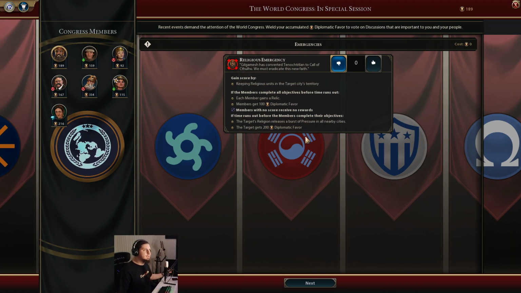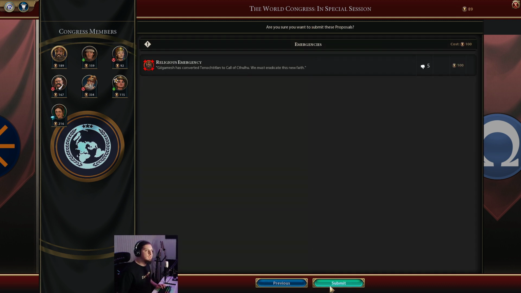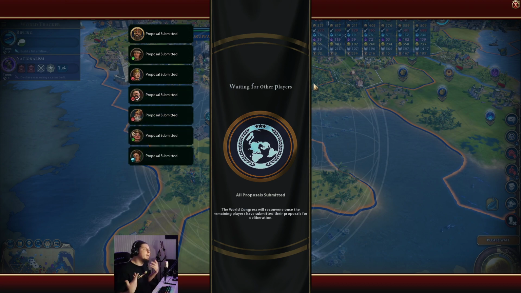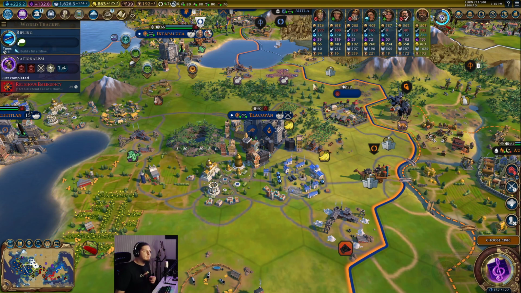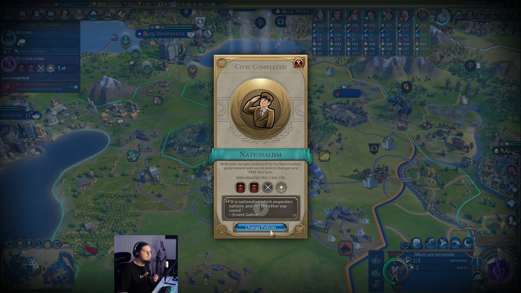Special session, religious emergency. Gilgamesh has converted Tenochtitlan to Call of Cthulhu. Well, what are you going to do? Like, do anything about it? Definitely not. I'm going to vote against that 5 times. And again, this is why I keep diplomatic rep around. Passed? Hello! Crap. So, Lotaro, you little... Yeah, so I couldn't have countered it anyway.